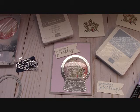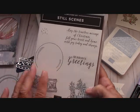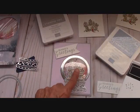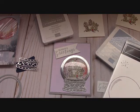Today we are going to be using the Still Scenes bundle. This is a gorgeous bundle. If you are going to give cards, you might have to send it in a bubble pack if you're going to mail this card because of the dome. I'm not sure about that. But this is a gorgeous card, a fun set.